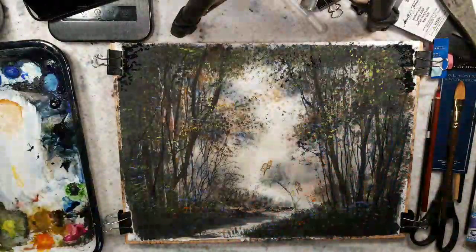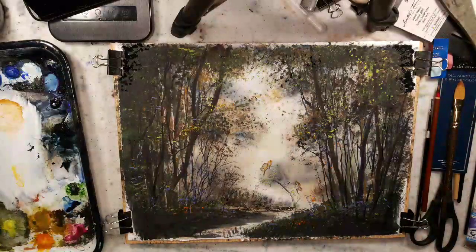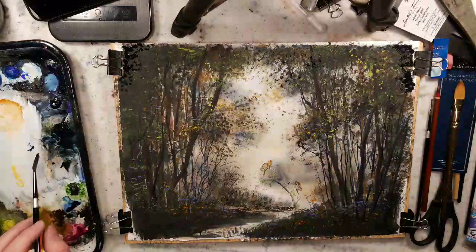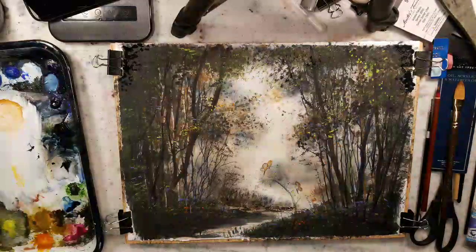Mainly because I'm painting something for somebody and I'm kind of self-conscious and concerned, and I want to make sure that it's a good painting. It's always stressful when somebody has a commission or wants a commission.